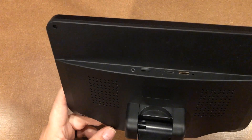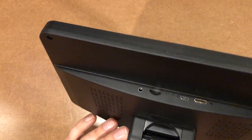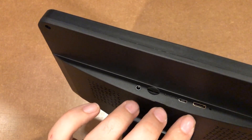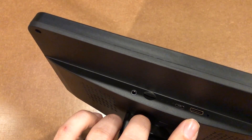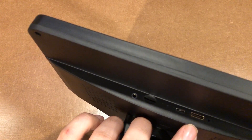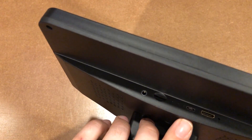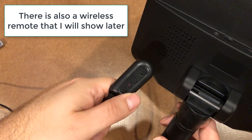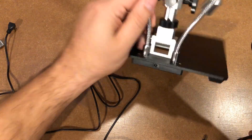If I sound over the top about this thing, it's not because a company asked me to do a commercial. I had gone around and done some research trying to find very specific features in a microscope, came across Andonstar, and they were nice enough to send me this one for review. What I really wanted was this HDMI port — it's mini HDMI and it came with the cable; you could also use an adapter. Some Raspberry Pi models use mini HDMI so I have connectors for those. I would like to see full size HDMI but it obviously doesn't fit in this space. It also uses micro USB, and it comes with a cable that attaches to this little remote, which allows you to adjust the lighting and turn the unit on and off.